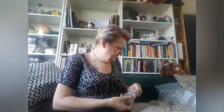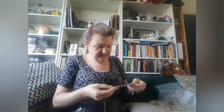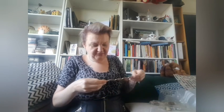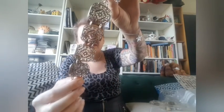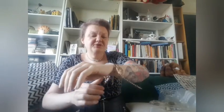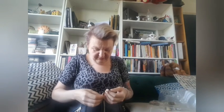Right, some bracelets. This one, I was hoping it would be a reasonably more heavy kind of metal, but I actually think it's, because it's a slight rose gold, it's very light, but it's got like a faux filigree kind of look. It's just pressed into a very light metal and cut out, almost like a laser cut. But that's still very pretty. I like that. I wouldn't expect to get a lot for it though.